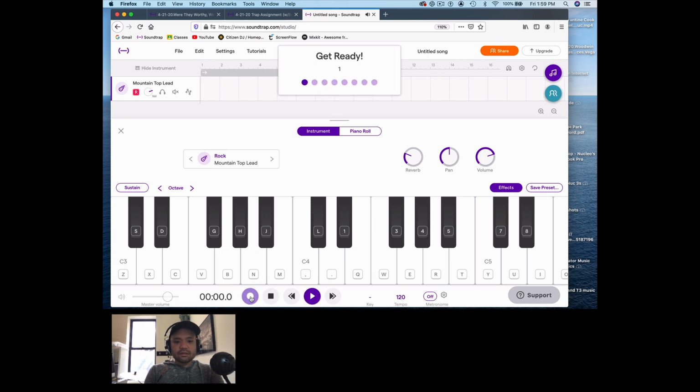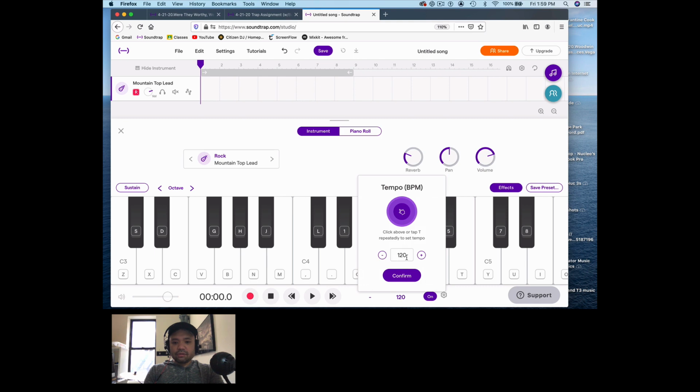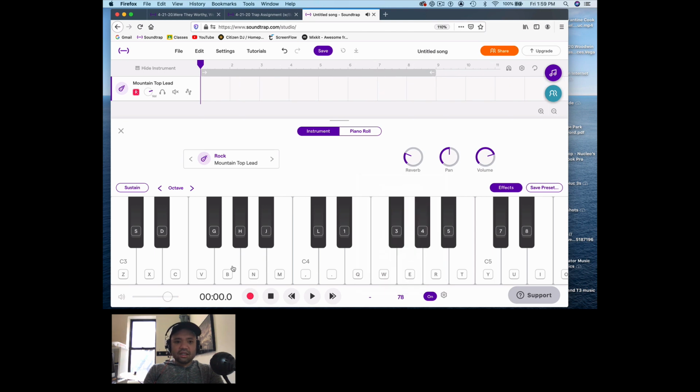So if I were to record this, right, I could actually play parts, and you could listen back to it, right? And even better is if you put the metronome on. I would slow down the metronome so you don't hurt yourself here. It's really hard to play the keyboard while it's going on. And have a count off. 1, 2, 3. Here we go.